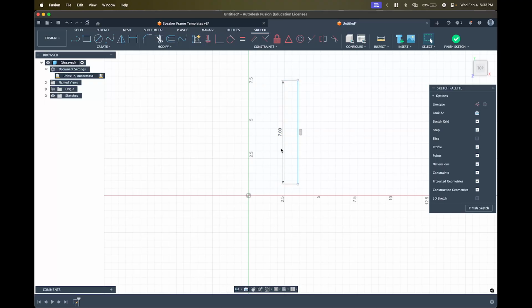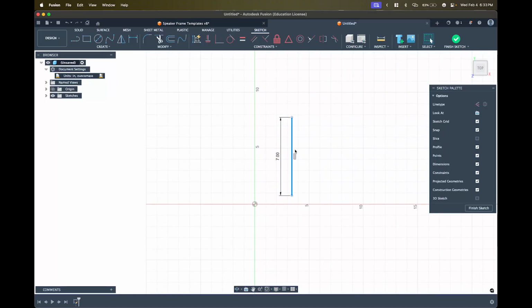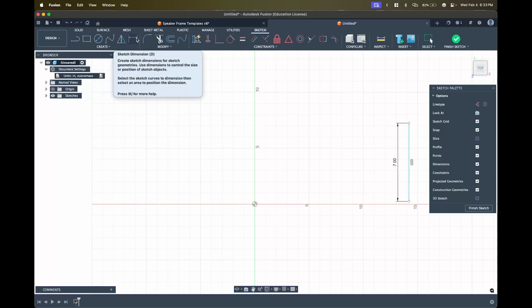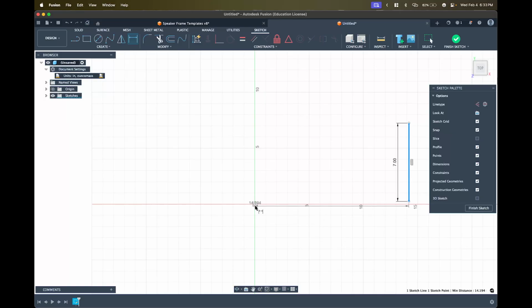So this is going to be the outer rim. I'm not even going to create a U-shaped profile. We're going to keep this really simple. So I'm going to dimension. I'm going to press D on my keyboard. You can also click on this little goalpost icon up in the top here. But I press D, and first I'm going to click on the line that we just created, and then I'm going to click on the center origin point here. And then I'm going to click once more to place the dimension, and it'll automatically open up that dimension and allow me to adjust it.